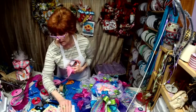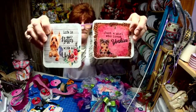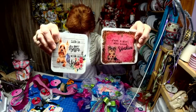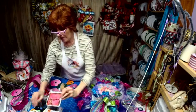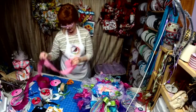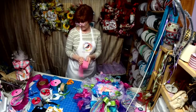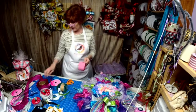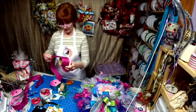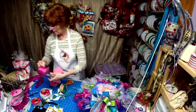Did you guys leave me? You still there? Oh, Sue, look. Can you see it? They're my newest little magnet signs. Aren't they cute? Okay, everybody's falling asleep on me. I put everybody to sleep. Great. Life is better with a Yorkie and just a girl who loves Yorkies. Aren't they cute?